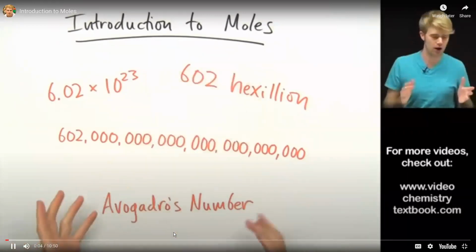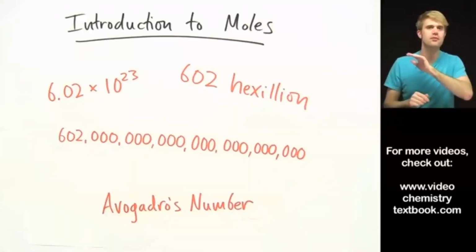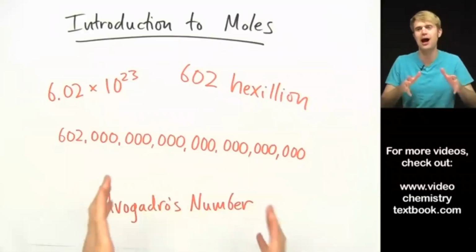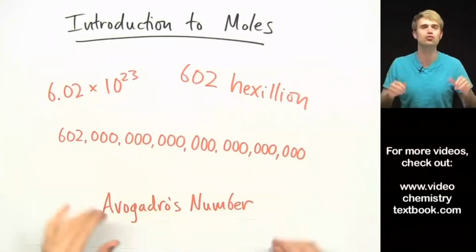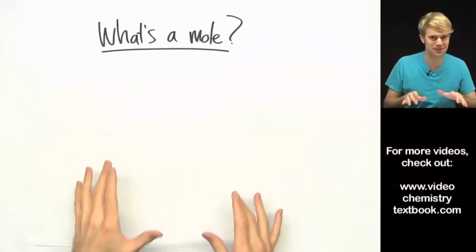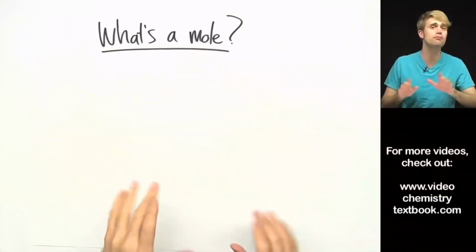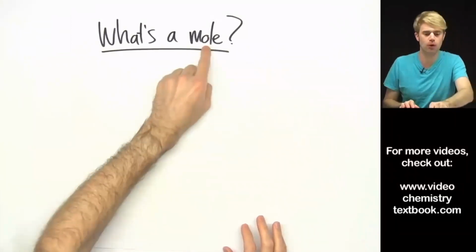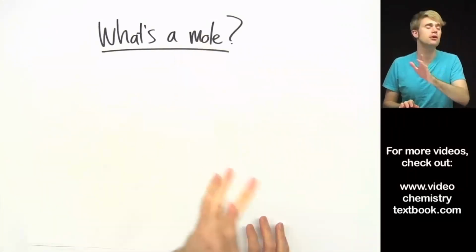We're going to learn about what they are, and we're going to talk about some of these important numbers and terms. Now, we're going to start at the very beginning on moles here. So no matter how much you know or how much you don't know about moles, this video will be a great place to start. So what's a mole? I'm not talking about the cute little furry creatures that live underground. I'm talking about the kind of moles that are super important. So a mole is a name for a specific number of things.